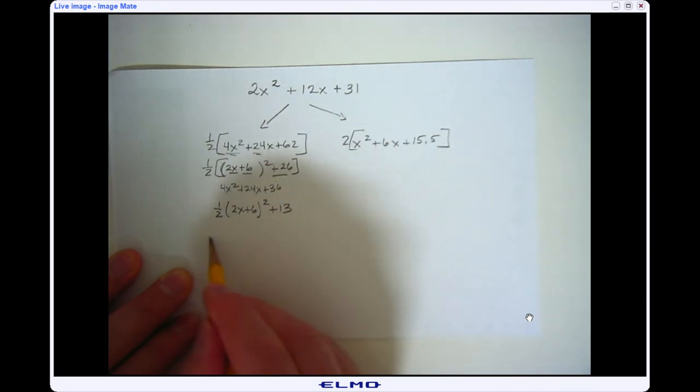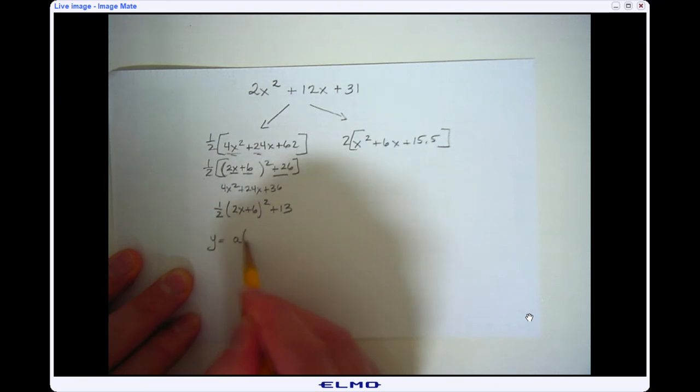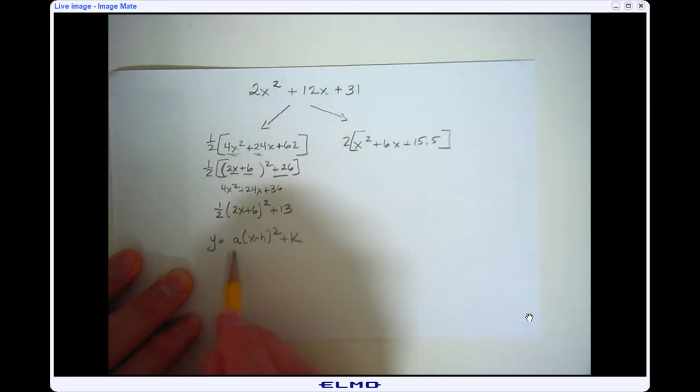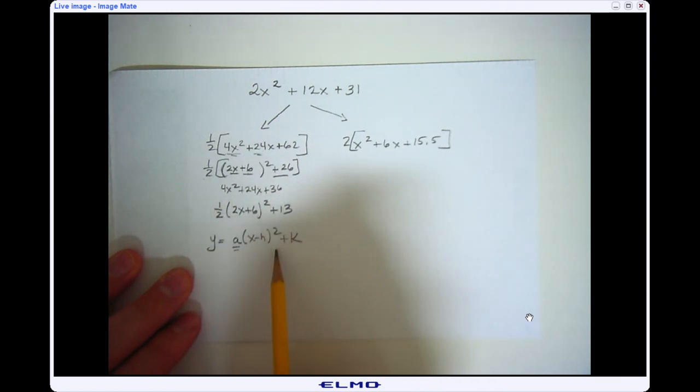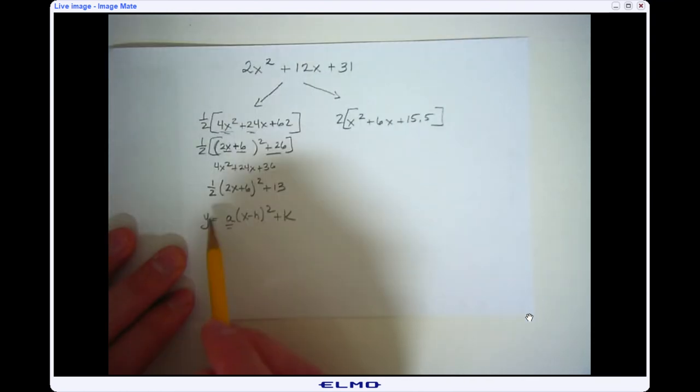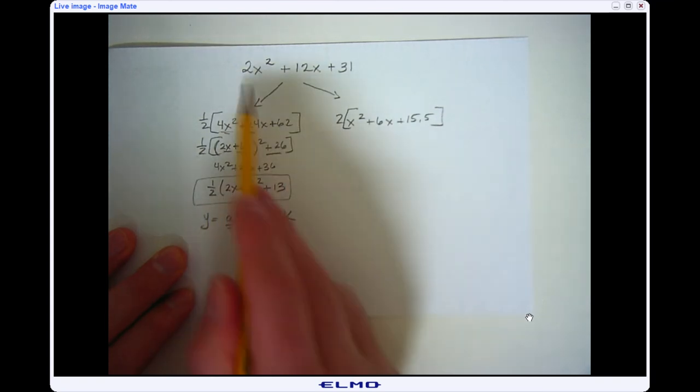So remember, graphing form is y equals a times x minus h squared plus k. So level 3 has this a value, and that's where you have to adjust it, because if this is not a perfect square, you have to make it into one. And then when you're done completing the square for what's in the bracket, you must redistribute this. And again, you do not change inside the parentheses because you have to do powers before you multiply, but you can take half of that k value. So now that I'm done with completing the square, this is the official form for this original equation.